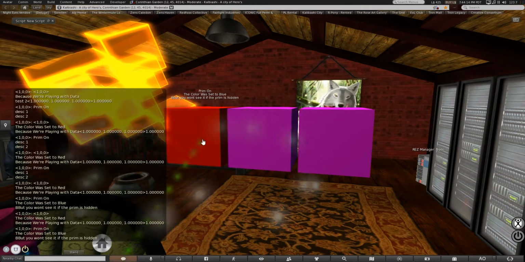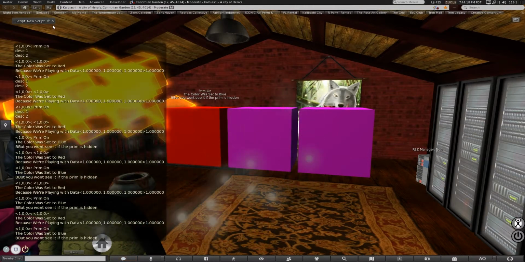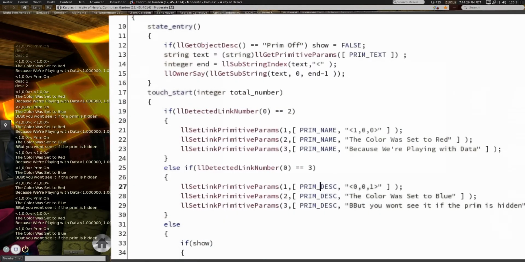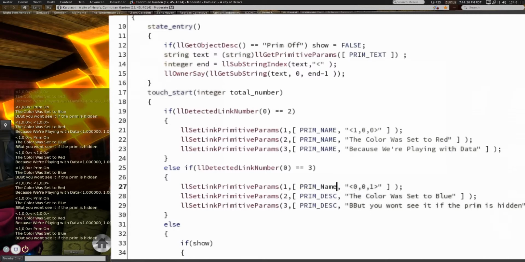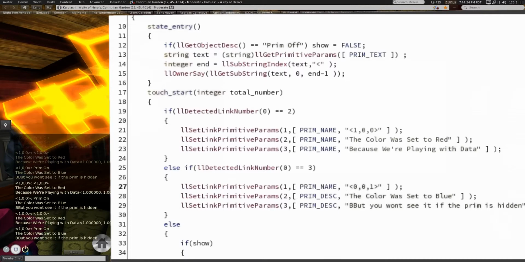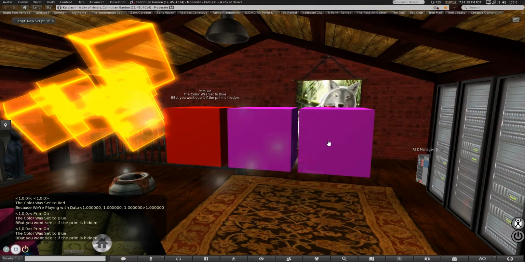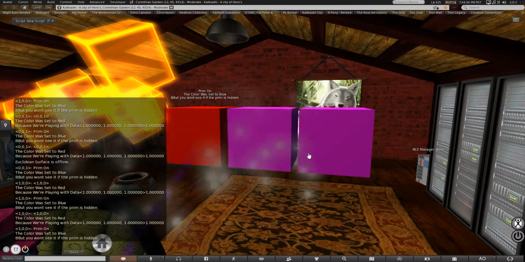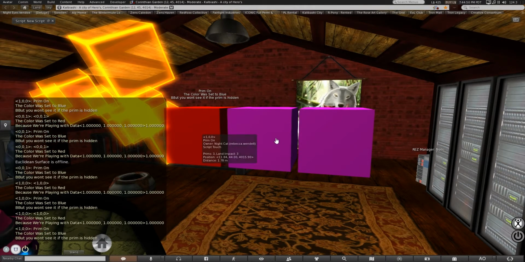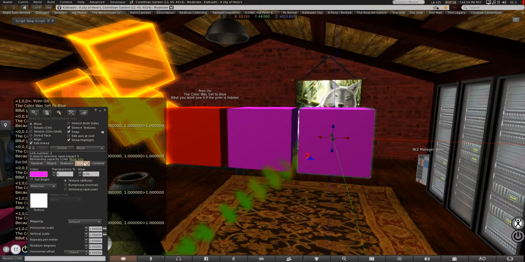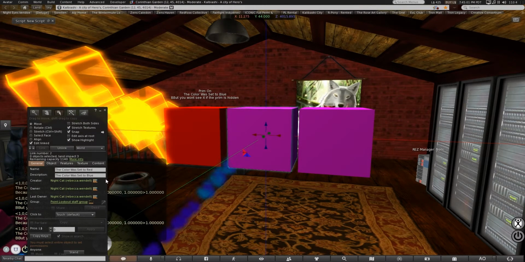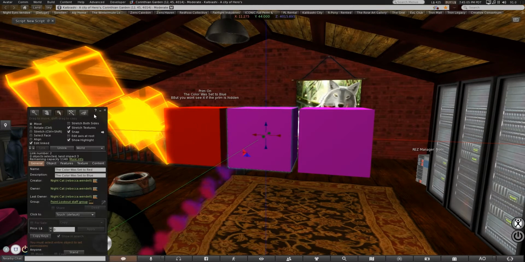The color is set to blue, but you won't see it because it's hidden. The reason that doesn't work is because we set this to the description. If we set this to the name, that will work. That was dumb on my part. Shows sometimes I'm in a little bit of a hurry to get to places. It still shows that we're blue because it's reading the name section or the description section. It will always show those, and those aren't set to match the colors there. So that's a little dumb on my part, admittedly.